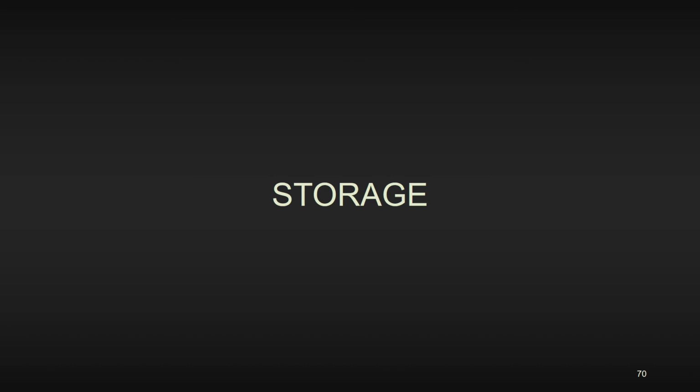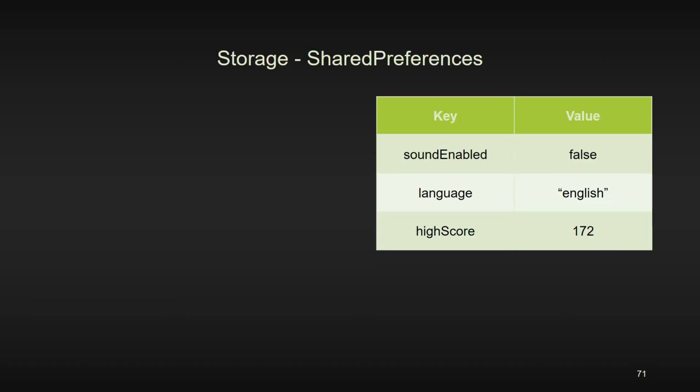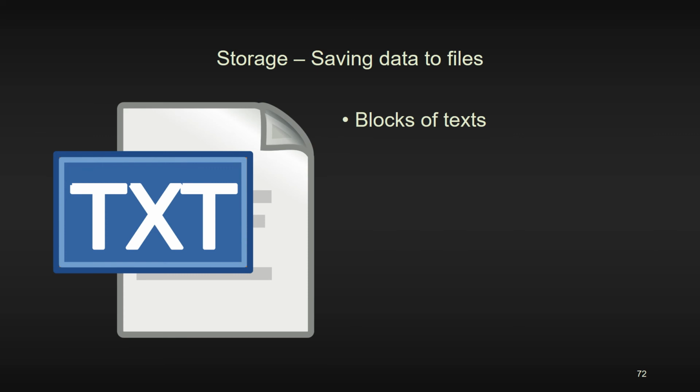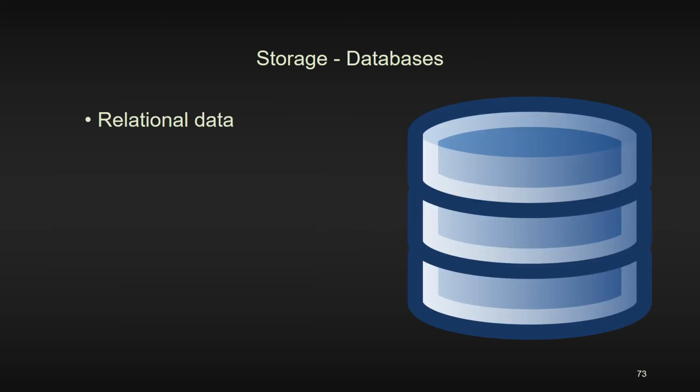I'm running out of time here. So storage options, the slides will be put on later, so I'm pretty much just going to skip through this. Most storage on Android apps works online, right? Like you have an online database, you fetch data. Sometimes you need to have it locally, and you can use these different parts: shared preferences, files, and a database. I'm going to skip through this because we're not going to be using it.